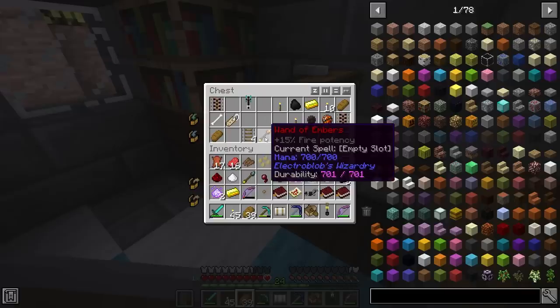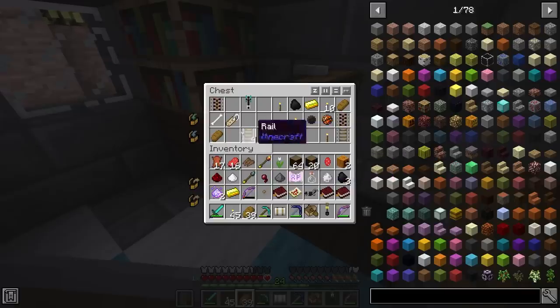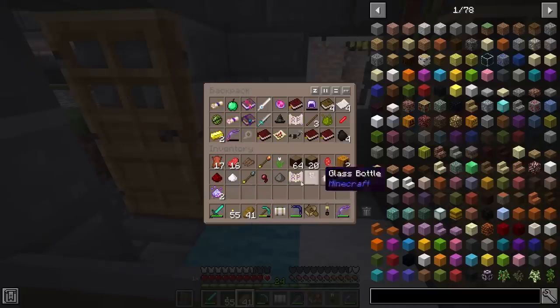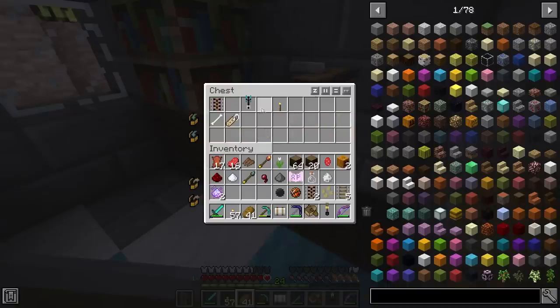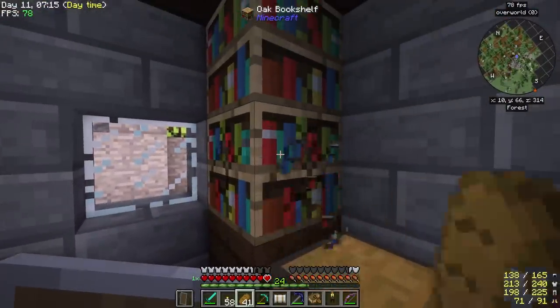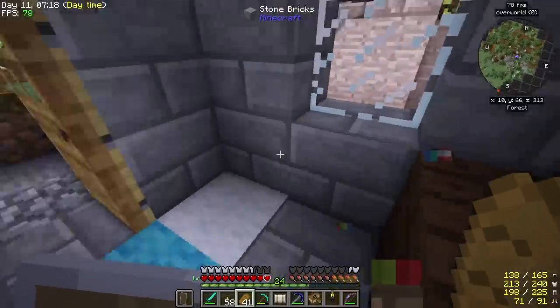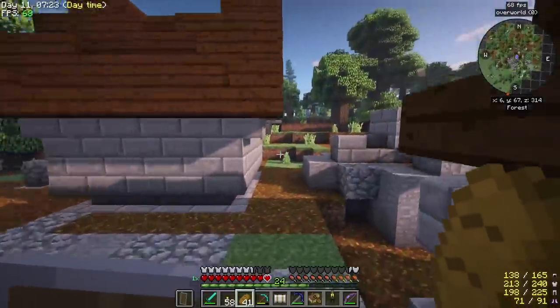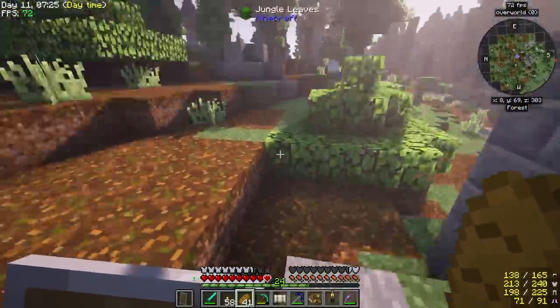A building scepter is nice. Another wand? This is a good find. This is definitely a good find. Let's throw everything in here. I'm just gonna take it all. I might as well. And also, I'll take the books. Like, why not? Is there more? Is this it? Alright, I think that's about it.